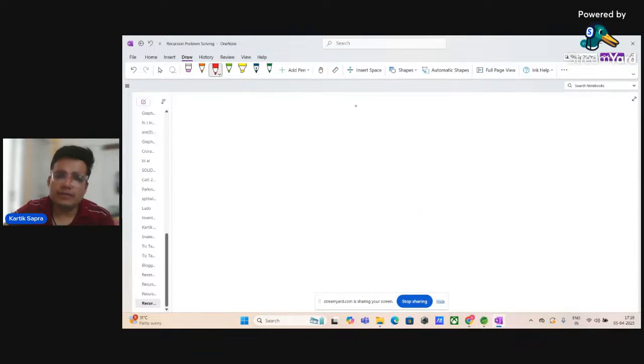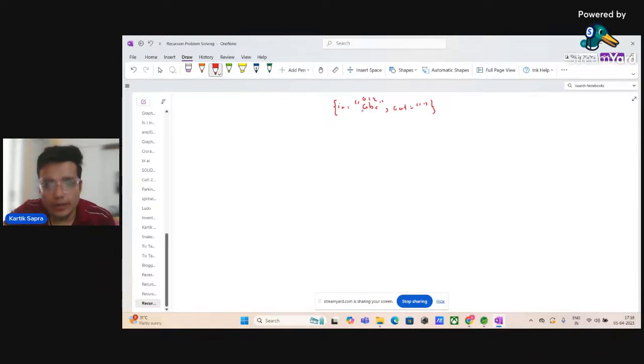So let's take an example. This is our input ABC, and initially I am passing an empty output. So this is how my function will be looking. My function will have two arguments. One is the input and the other is the output. Output will be empty because we have to build that output. Input is ABC in this case, right? So we have indices 0, 1, 2.